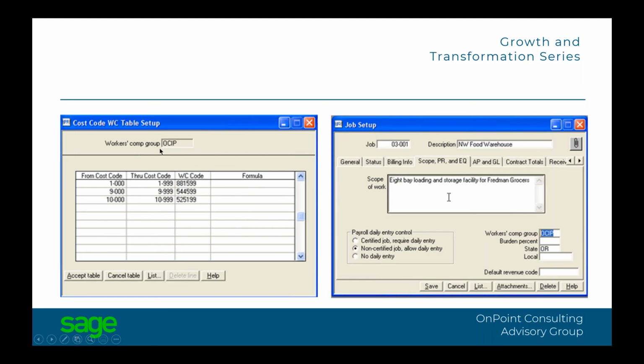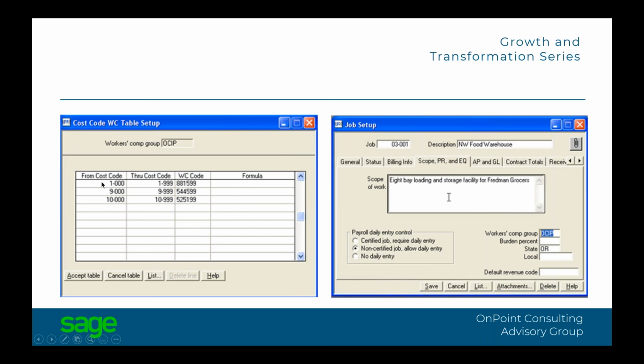And if you're doing ROCIP and CCIP, you would have tables for those also, because the numbers in those wouldn't be 99, they would be 97 and 98.